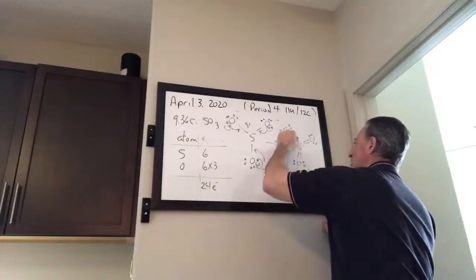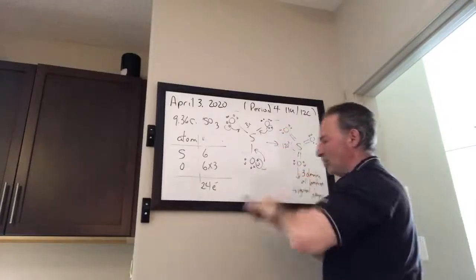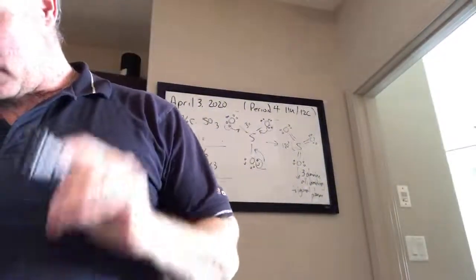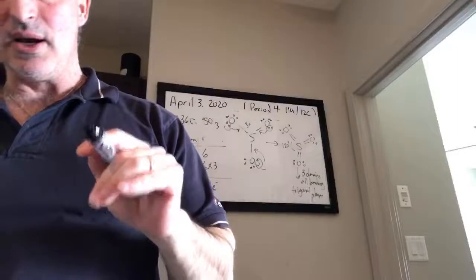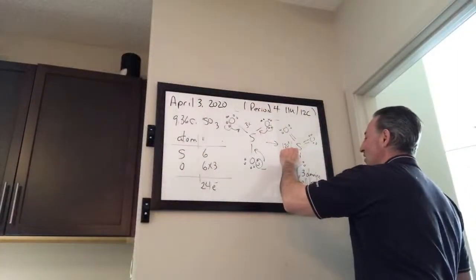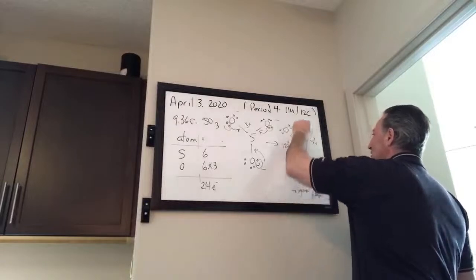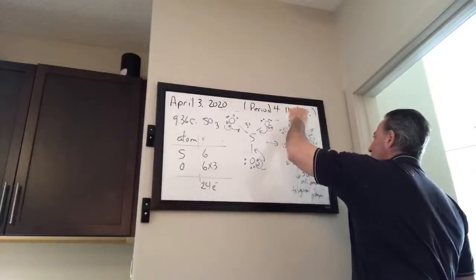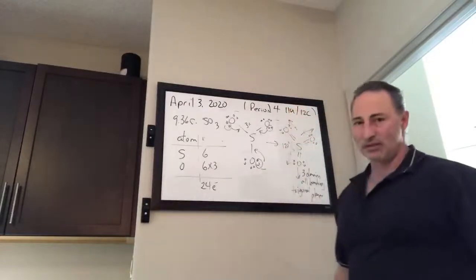So the bond angle here is 120. It's a flat molecule like a ceiling fan, based on what VSEPR theory says. Sulfur trioxide would also be nonpolar, even though it's got oxygen atoms in there that are quite electronegative. The symmetry will cause those dipoles to cancel. So I predict sulfur trioxide would be nonpolar because of that.